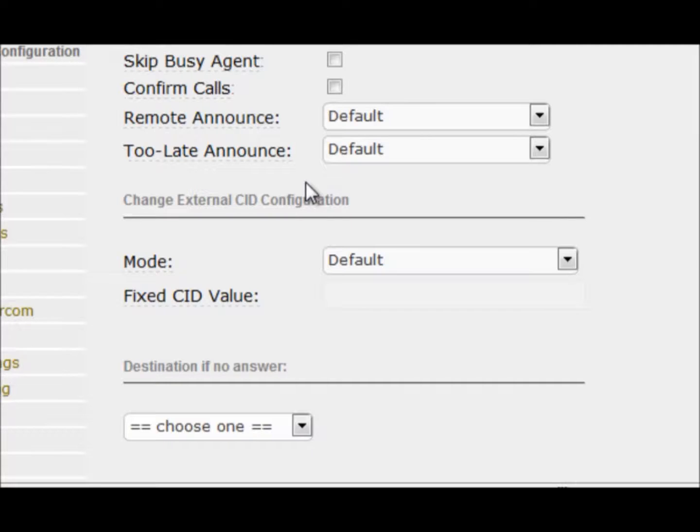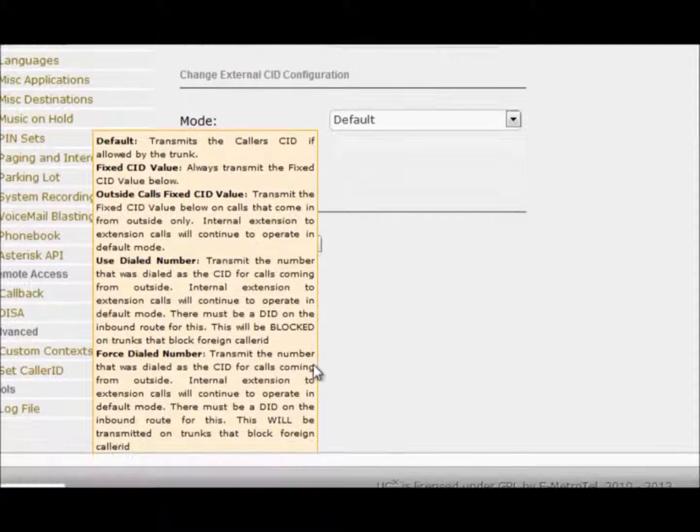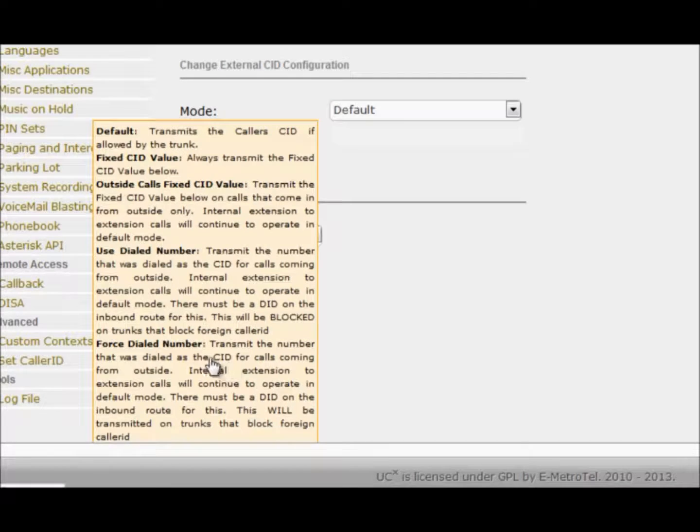The announcements that follow are essentially played back when you dial 1, telling you that you're about to get connected, or, if someone has already taken the call because you have a ring all scheme configured on the ring group, it would play back to the agent that the call has been taken already, so it's too late at this point. So those three fields go together.